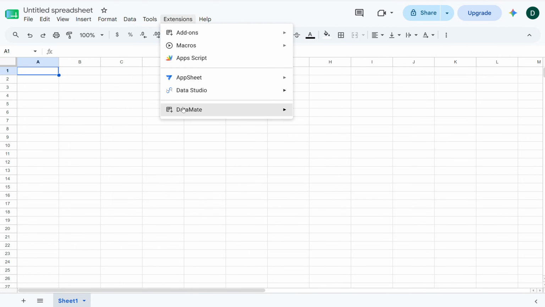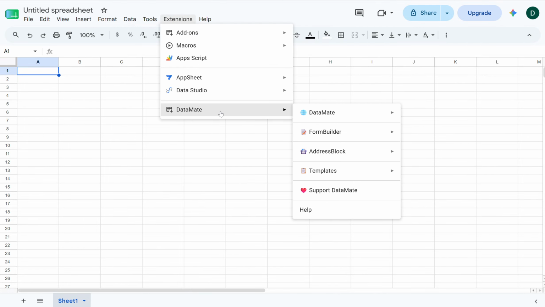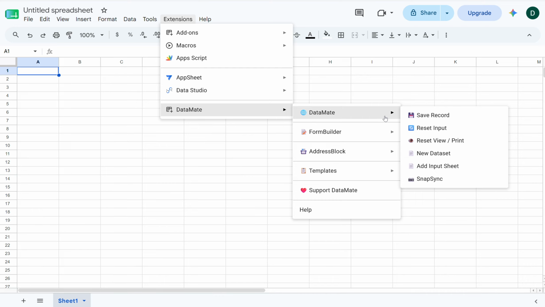Okay, DataMate, you can get it on the marketplace.